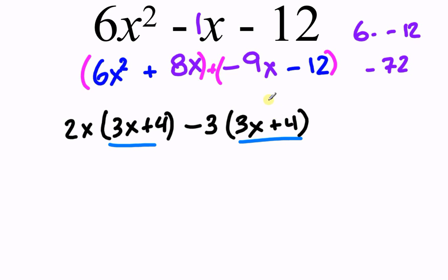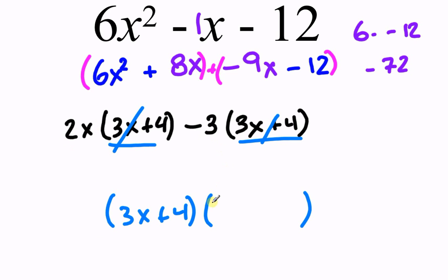And you can say, well, if I have common items, I can factor those out. I'll make a group for what's left, and I'll put this in the front of that group. So 3x plus 4 goes here. When I factor that out, what's left is the 2x and the minus 3. And this should look familiar. It's what we figured out on the last slide with a little bit of guesswork. But this is a more or less surefire way of getting there.